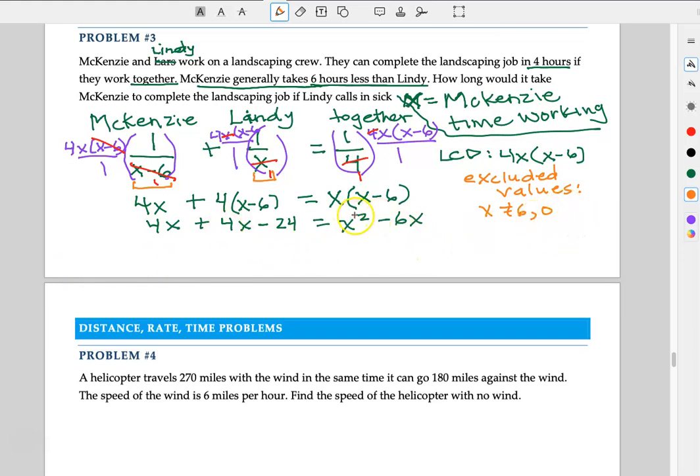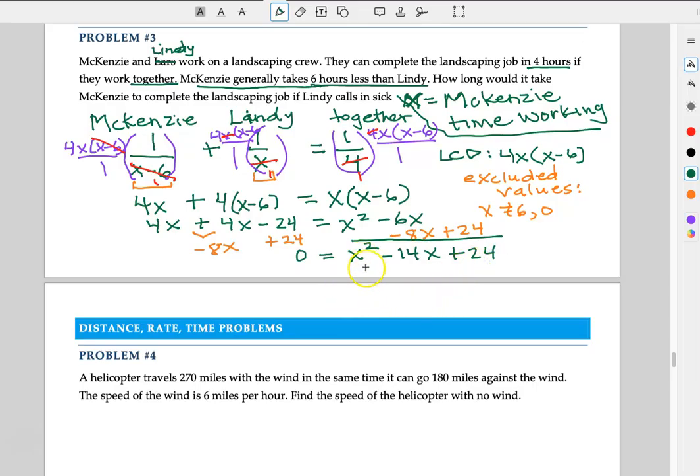All right, so since this x squared term is already positive, I'm going to choose to move the stuff on the left over to the right. So if I combine those together, I get 8x, right? And so I'm going to subtract that 8x over here. And then I need to add the 24 over. And then let's see what we end up with here. So we have 0 equals x squared, right? And then we got negative 14x, and then plus 24.